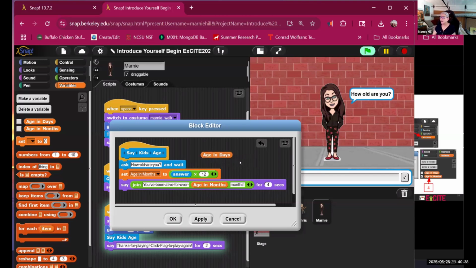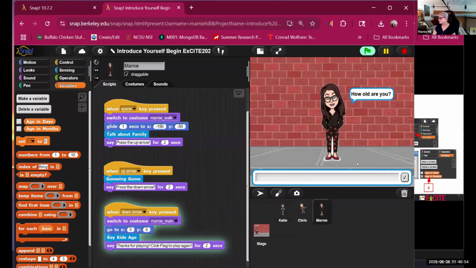Okay, and I can clean up these blocks, and you'll notice I have the age and days in here, but I don't want it anymore, so I'm just going to take it and throw it away. Okay, and then you click OK or apply. I'm going to click OK.